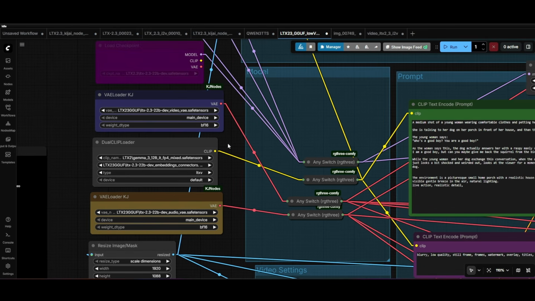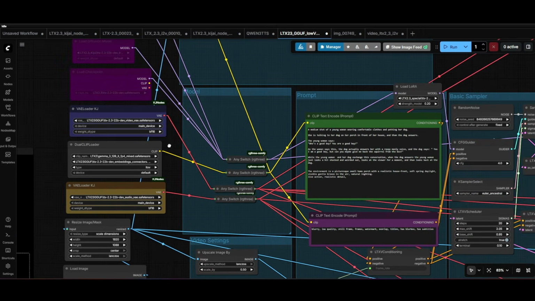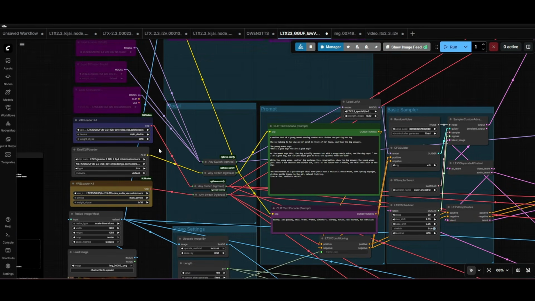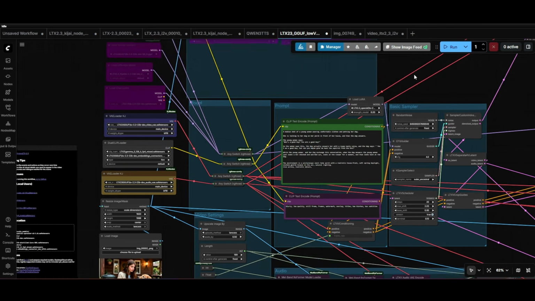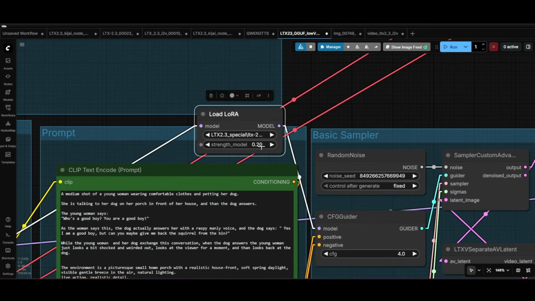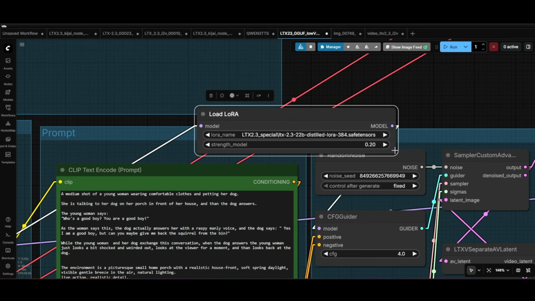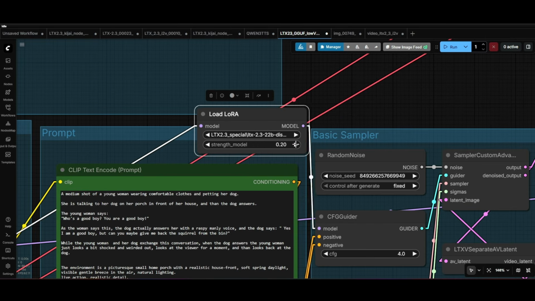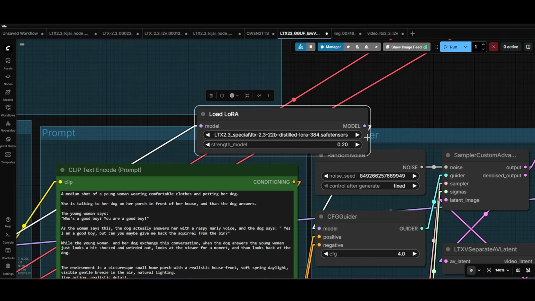And if you are really tight on VRAM, as I have said, you can use the Q3 distilled version, but I think that will degrade the quality. However, I really like to use this LoRA, the distilled LoRA, but with the new model on LTX, you can't really add too much of the distilled LoRA to it.